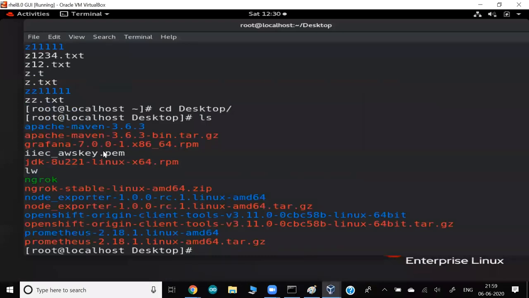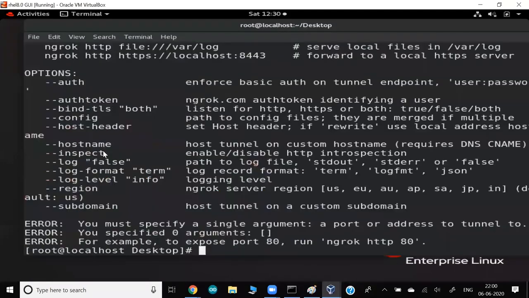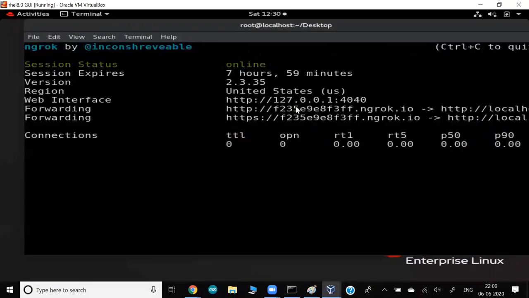Okay, now everybody has access to my ngrok. Now, if you guys connect to my server, you have this URL, right? If you connect to this URL, you get Apache server access.